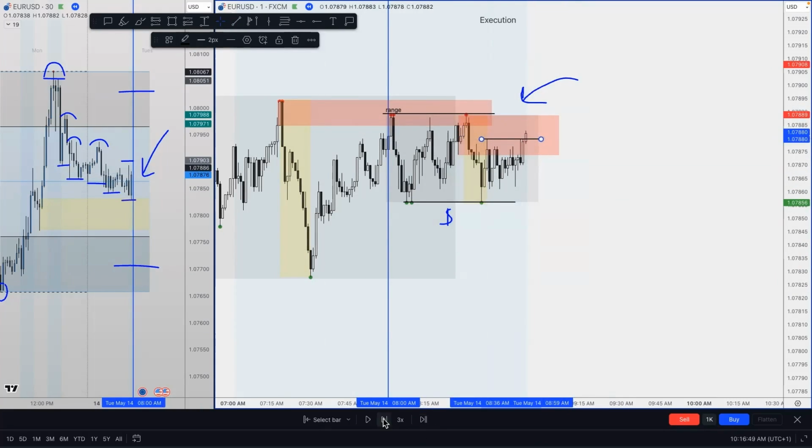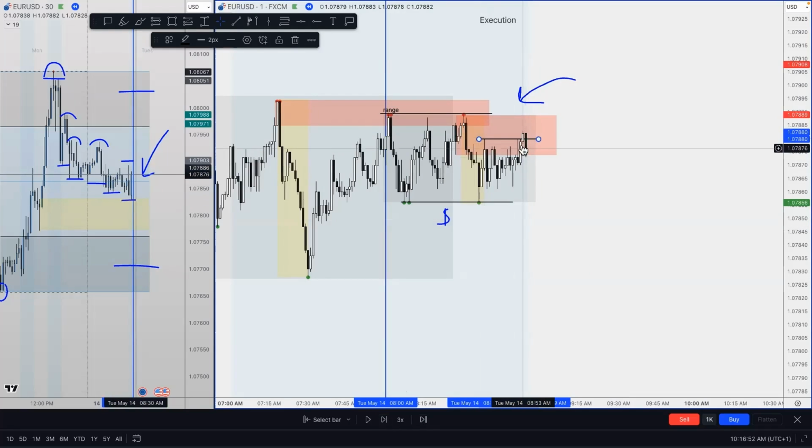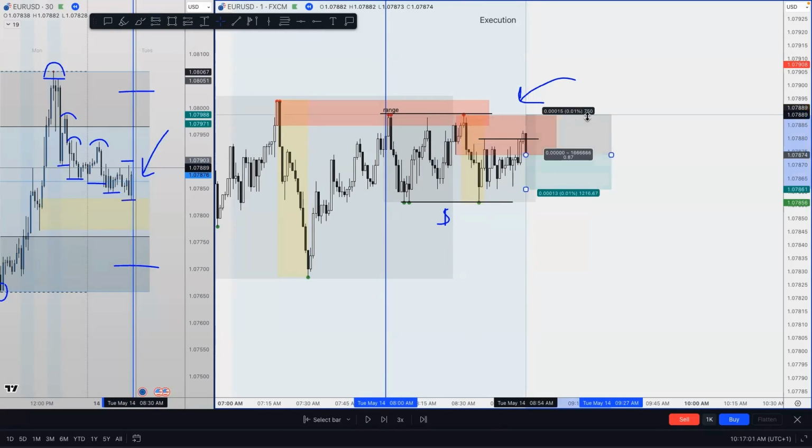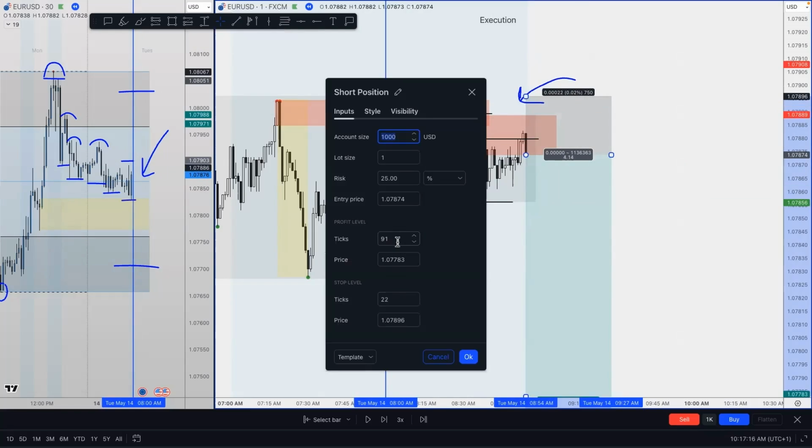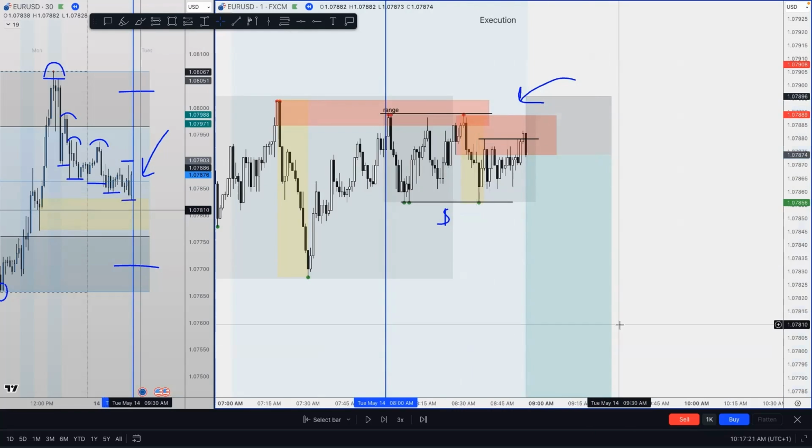We see price take out that previous high on a fractal level. And then our next candle is moving in the opposite direction. So once again, we get a full body OB, another representation of intention being shown in the market. And this is where I took my entry. I took it on the close of that candle, and my stop was 2.2 pips above the high. And my TP is always seeking that 1 to 10 move in price for low prices.